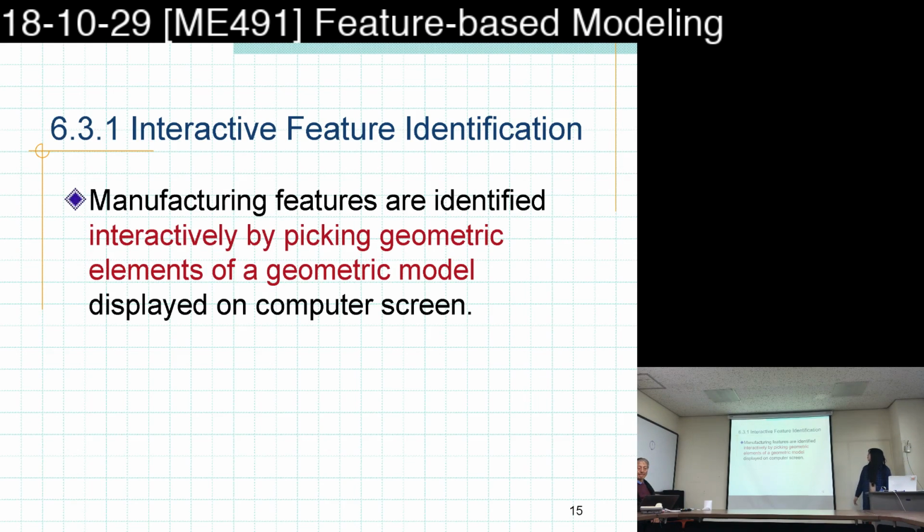This is simply a picking method. The designer picks geometric elements of a geometric model placed on the computer, and then manufacturing features are identified. Many people say that this method is relatively immature compared to the ones that follow.